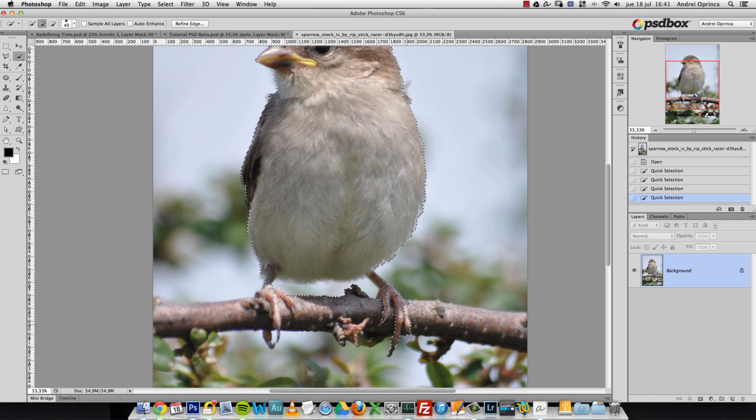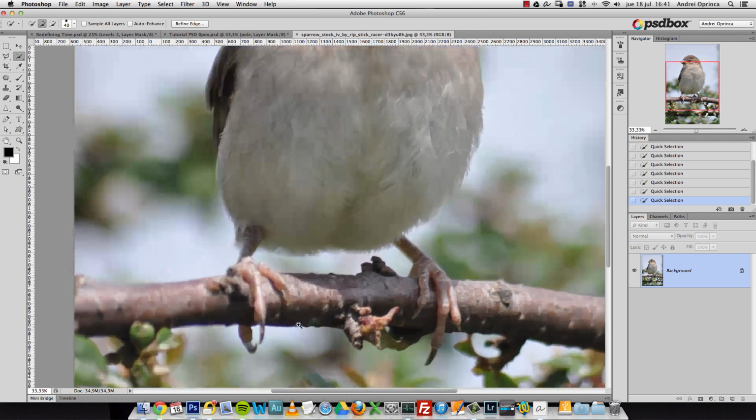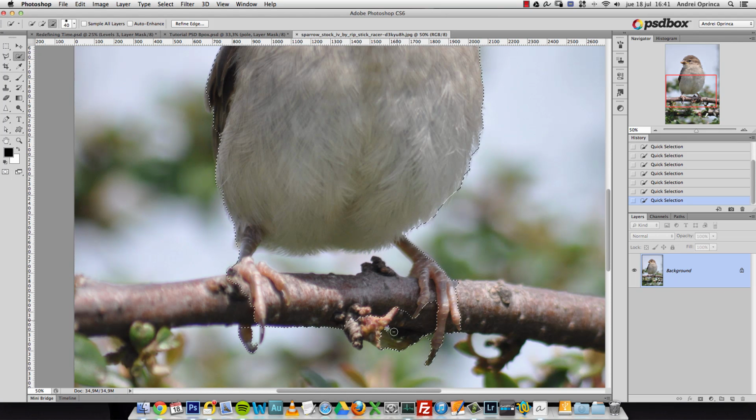But we're going to reduce the size of this quite a lot, and the edges, even though they're not perfect, they're not gonna be visible. I'm gonna exclude this area from my selection.